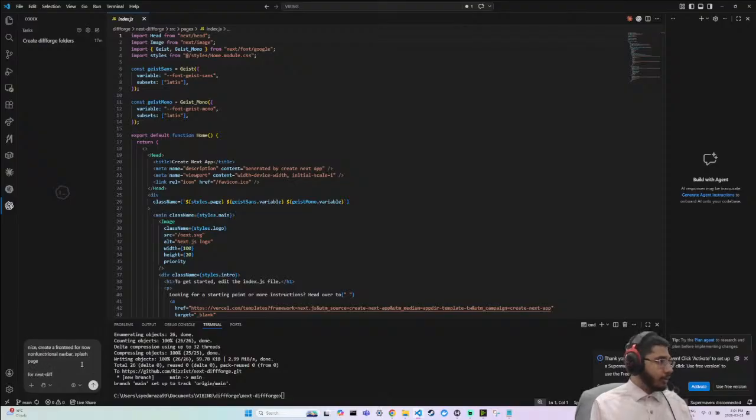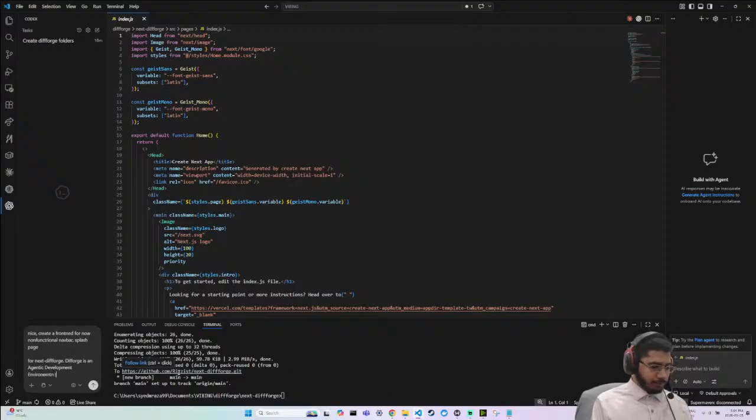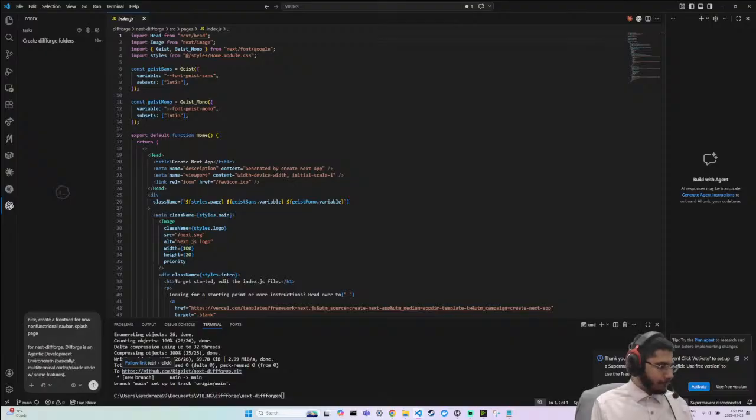Next, DiffForge. DiffForge is basically an agentic development environment, a multi-terminal Codex/Claude Code with some features. Make the front end nice and professional. And what else?